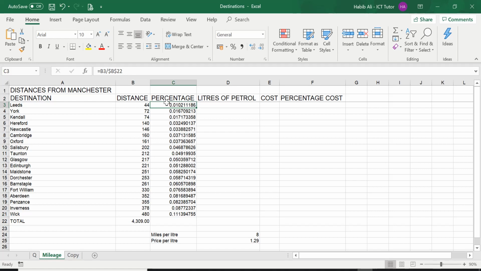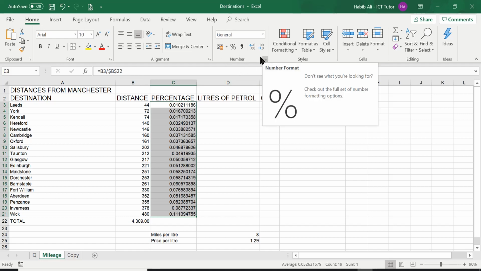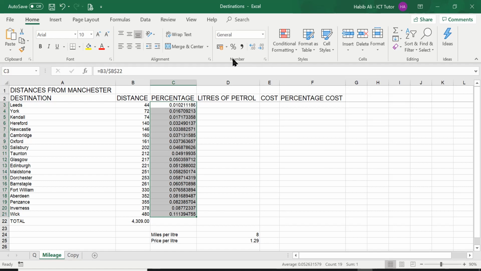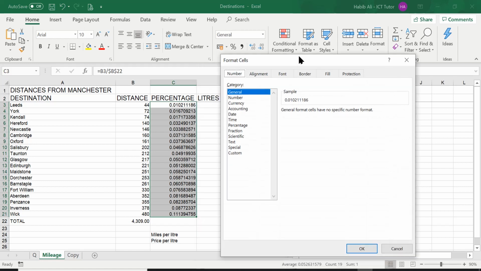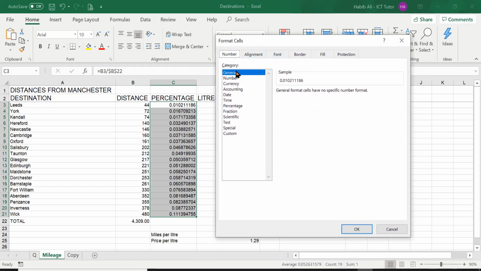All you have to do is highlight the cells that you want to format to a percentage. Now, if you remember, I said any kind of formatting to cells, we always click on the Home tab and go to the number group. And I also said to you, always open the number group while you are learning. So I'm going to click on the group launcher to open this entire group. Now, from here, you can see under category, you have an option to convert these values into a percentage. So I'm going to click on percentage.